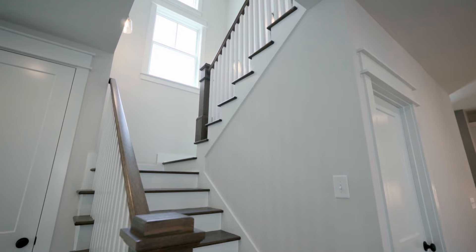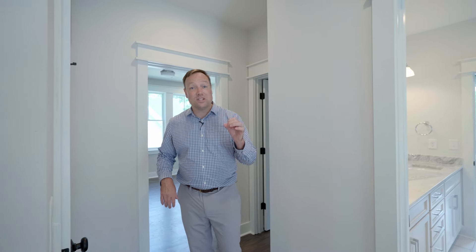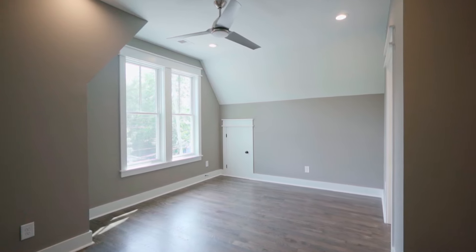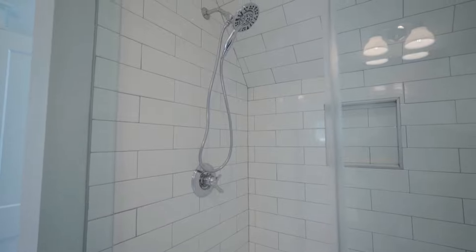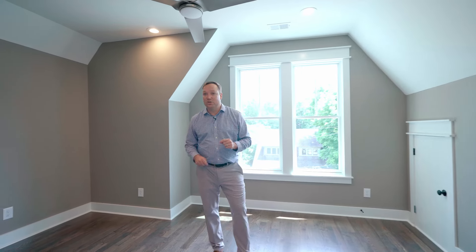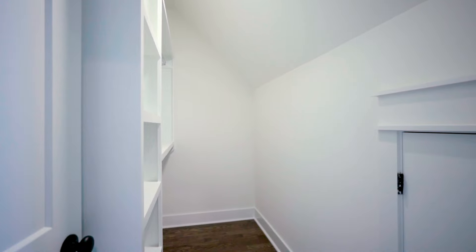Coming up the stairs, you probably noticed a really cool stair detail with the railing and the wall sconces — upgraded features because this was going to be a custom home. Up here we have bedroom number one and bedroom number two off this hallway. They share a full bath that is awesome: great tile flooring, granite countertops, dual vanity, full tile-in shower — a really upscale bathroom for this neighborhood. Bedroom two has oversized windows with craftsman trim detail, and each bedroom has big custom built walk-in closets with tons of room and storage.